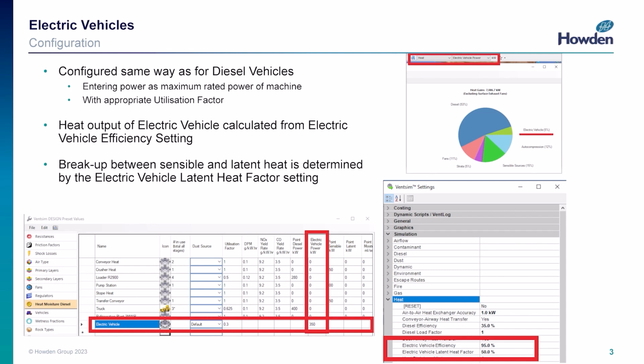And in this case, we've got 350 kilowatts. And then if you go over to the left, you've got the utilization factor. So you have 0.3. So this means that on average your vehicle is working at 30% of its maximum power.